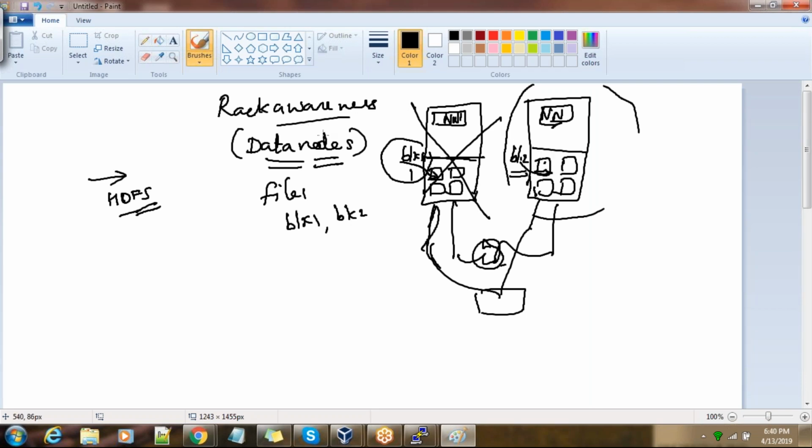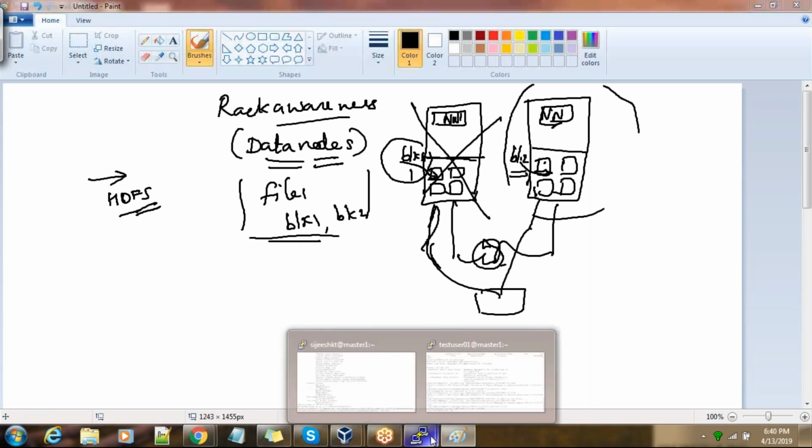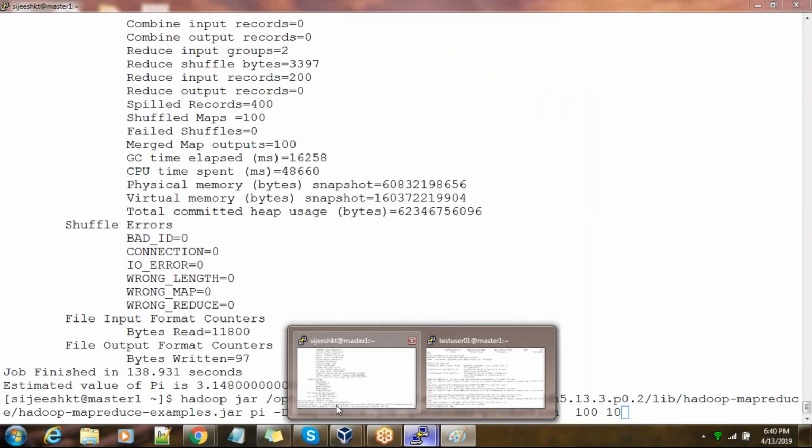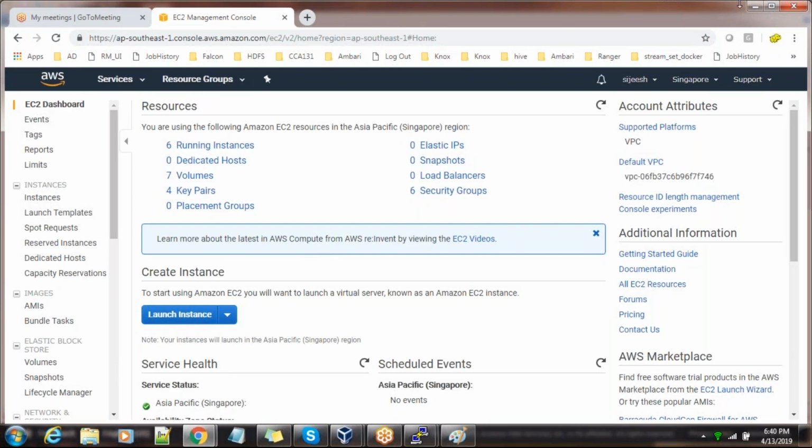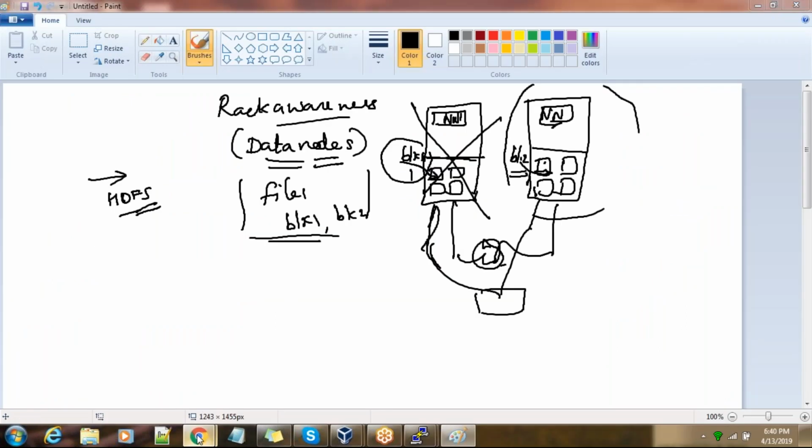So for Hadoop, we are not doing any intelligent algorithm or anything here. What we are just doing is passing a file that contains the IP address or host name and the rack name. But before going into that, we will first see how the rack initially looks, or what rack is allocated.